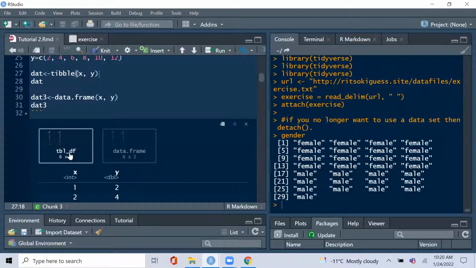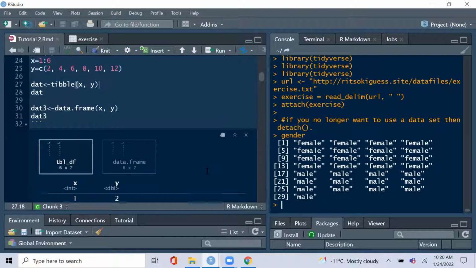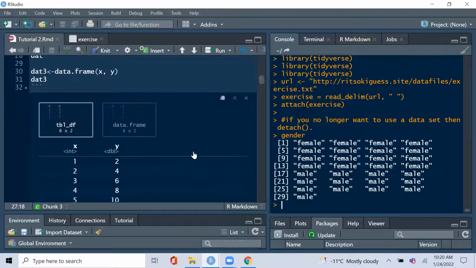the object table data frame is a bit different from a data frame itself. When you want to work with tables, like those 2x2 tables that you sometimes do when you want to look at proportions, sometimes a table is better equipped for that than a data frame. So in theory, they operate the same, right? But in practice, not really. When you want to do table stuff, which you might see later on, you might want to do a tibble. Tables within tidyverse, but I talk about this extensively in the recording, so have a look and see.